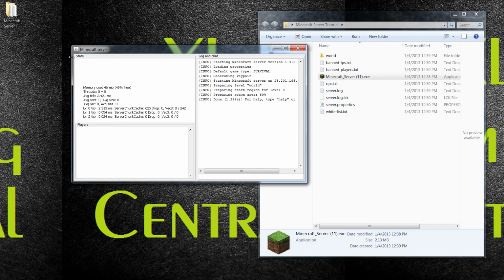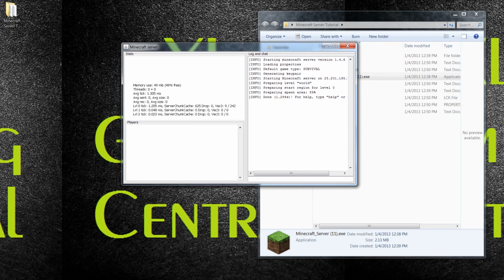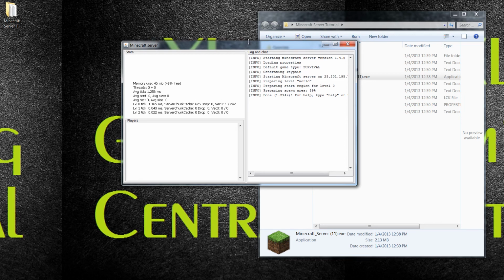But after you're done running the server, just turn the firewall back on. But make sure to have your firewall off. I have my firewall off right now because I had the issue to where it was blocking connections out of my Wi-Fi area. So make sure that is running.